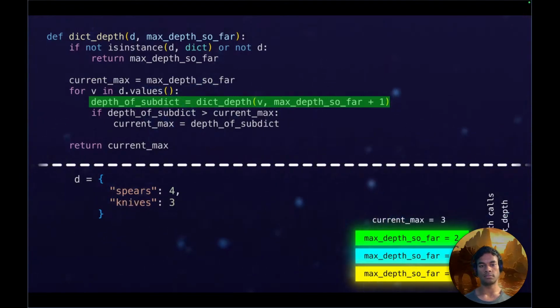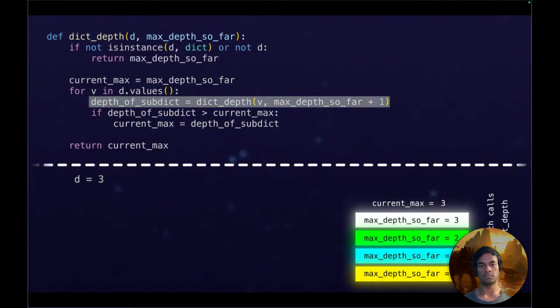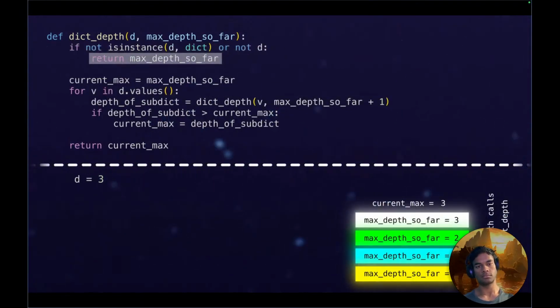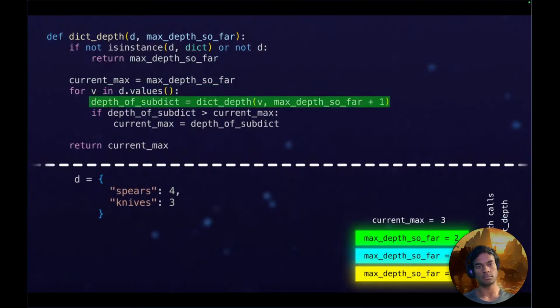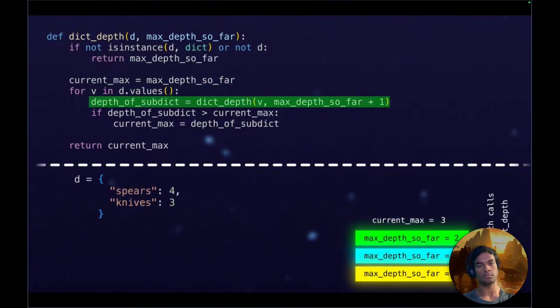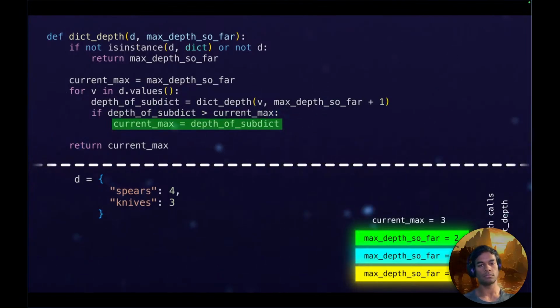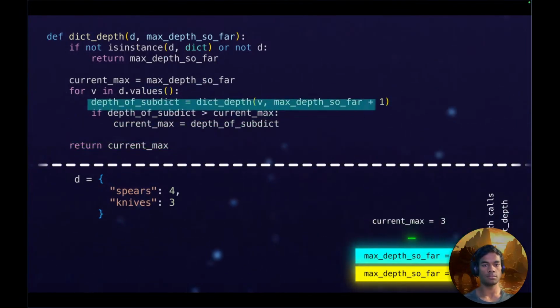Again, it kicks off a recursive call. The max depth so far, again, is 3, because we've incremented it from its parent function, where it was 2. Again, D is not a valid dictionary, so we'll immediately return 3. Now, back up again in that parent function, we've iterated over both key value pairs, and we're going to return the maximum of the 2 return values, which because they were both 3 is just 3. So that will return up the call stack again. Now we're back into the second call.